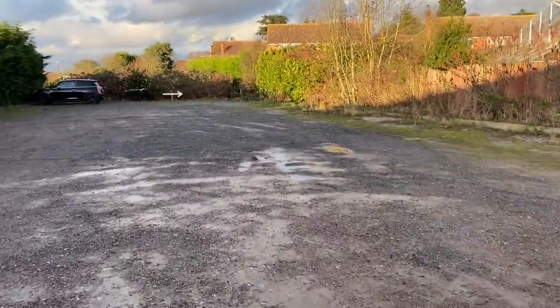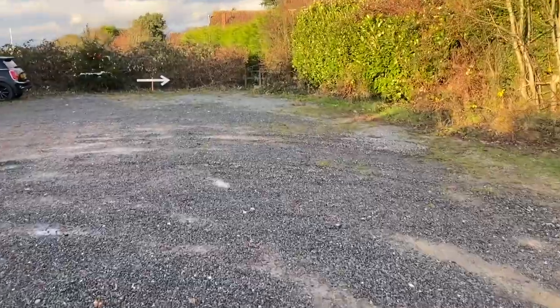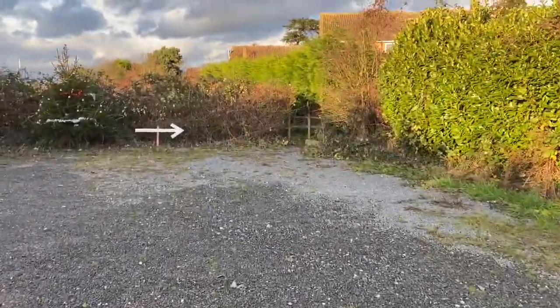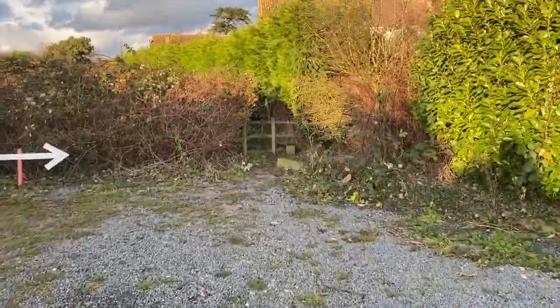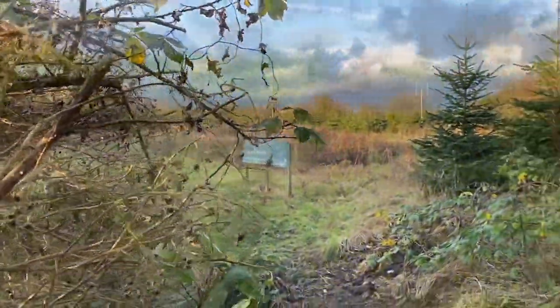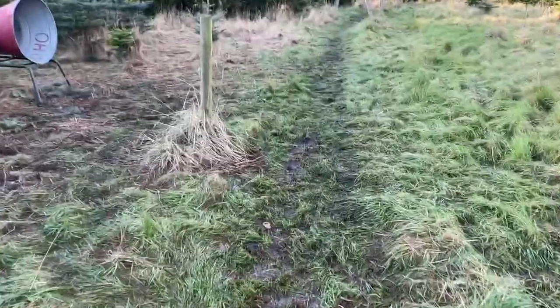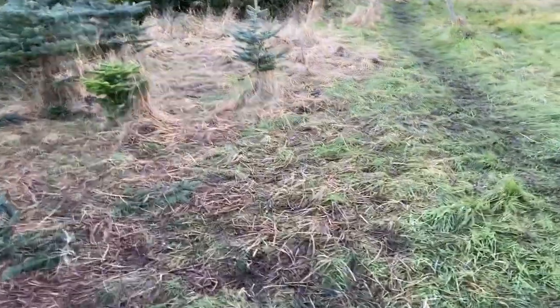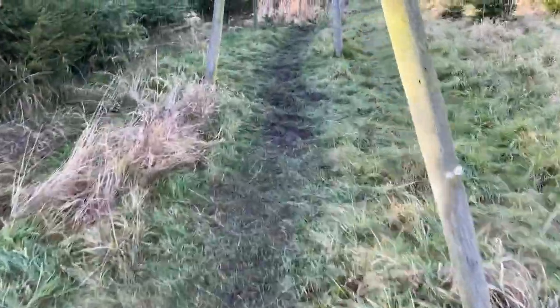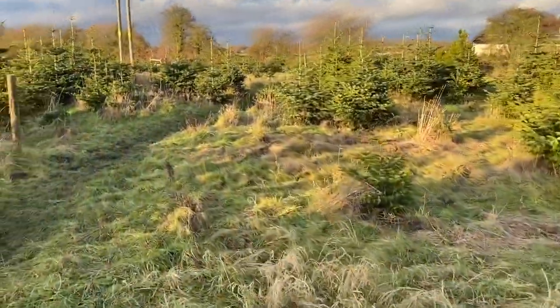The only problem is if it's okay for the first half of it, then further up it's absolutely crap. We'll have to keep going. This is where you can't see it on Google Earth. Oh, that's not too bad — I've just come through the gate there, a stile. And we're going down this way now. I'm hoping it doesn't get any dirtier. Looks like this is where the bag of Christmas trees are. Quite a lot of Christmas trees growing here — very festive.